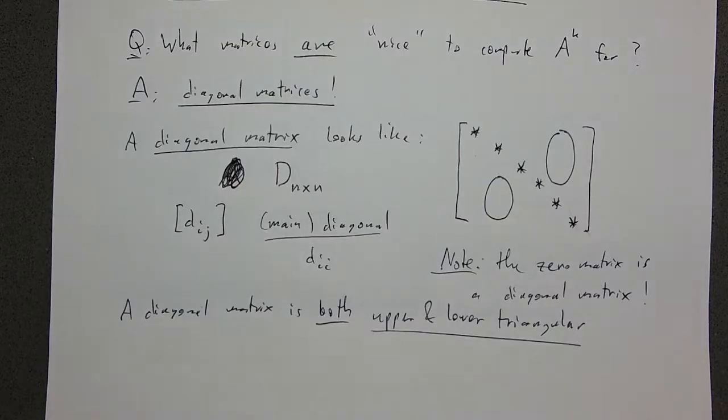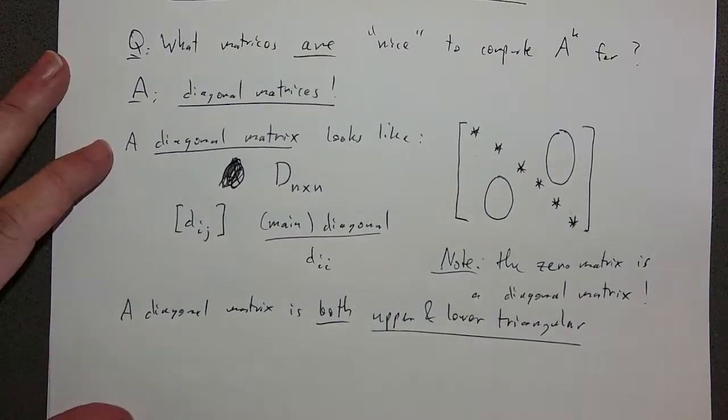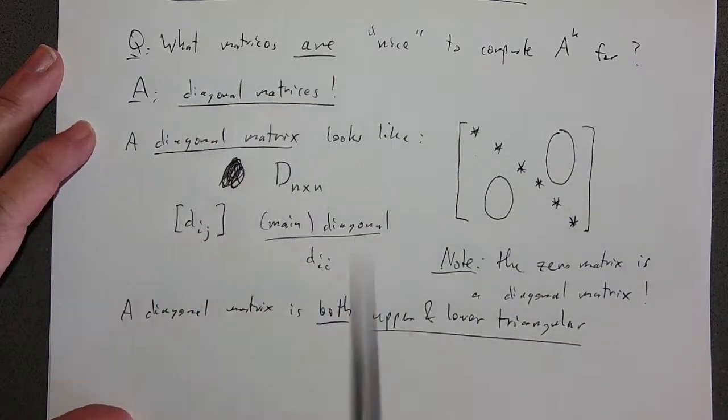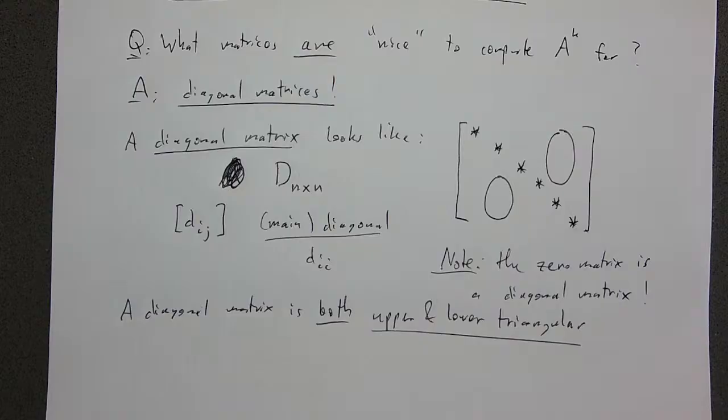Okay, so again, if you need a refresher on any of that stuff, you can look at the review section, and I'm going to bring up these things as we need it going forward. That's how this course is going to work. We're going to dip into material that you have seen before as we need it basically. And if you don't remember seeing it or haven't seen it, then you can pick it up in the review sections. So anyway, I claim that the diagonal matrices are nice to compute this A to the k for. Let's just see how that works.